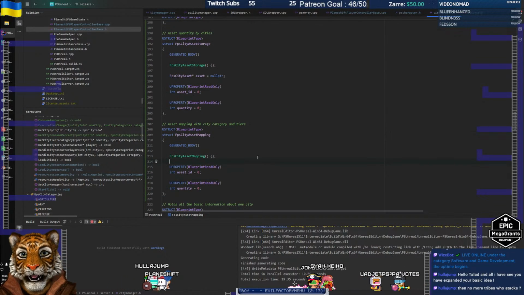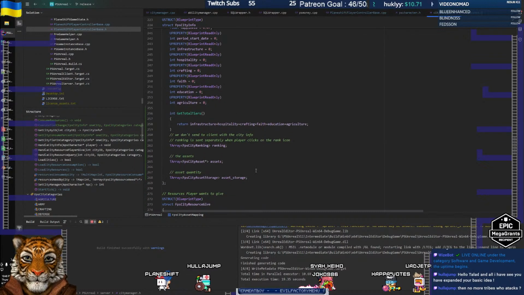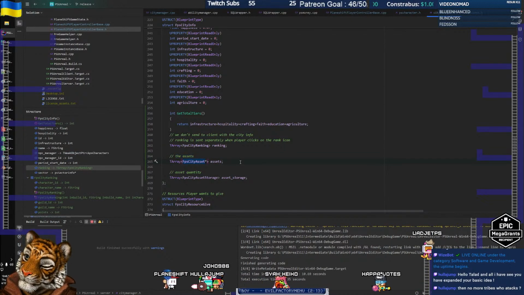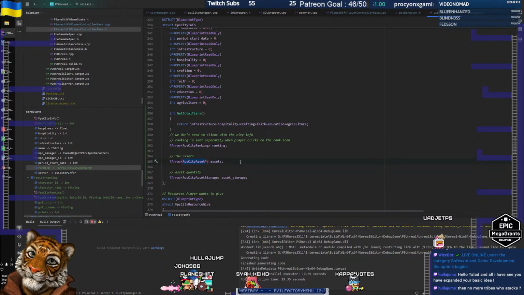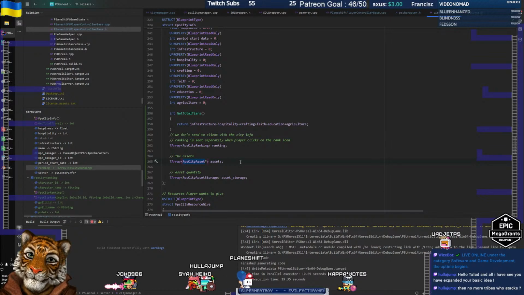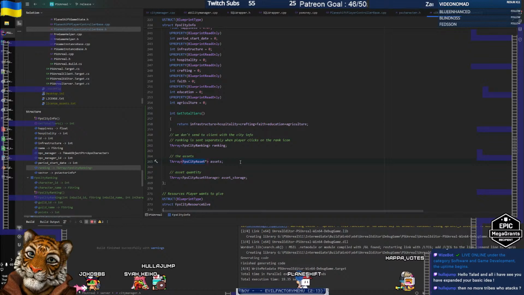Isn't this the same as saying that in my city I have these assets, some of which have a quantity and others do not have a quantity? Isn't that exactly the same? Yes, it is.